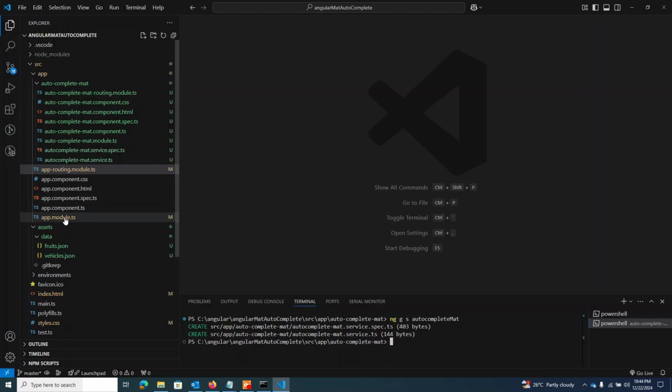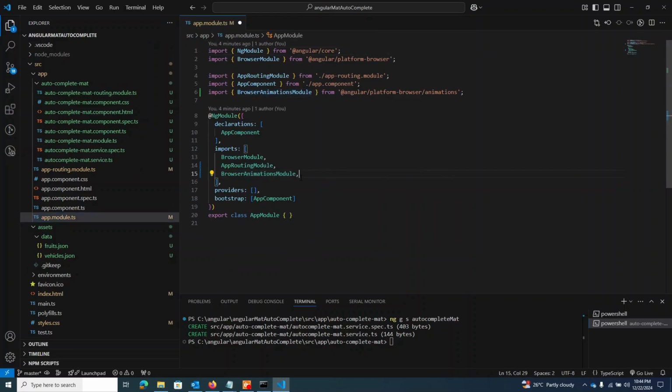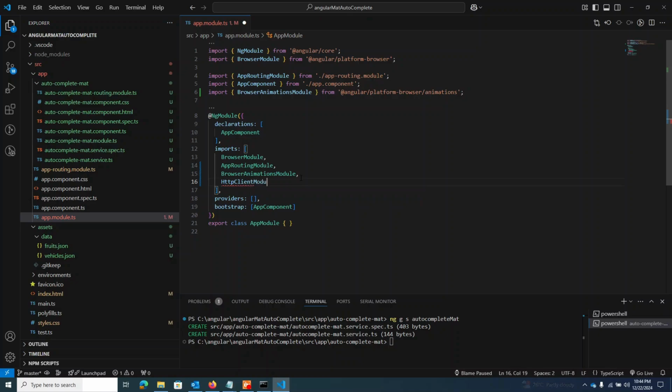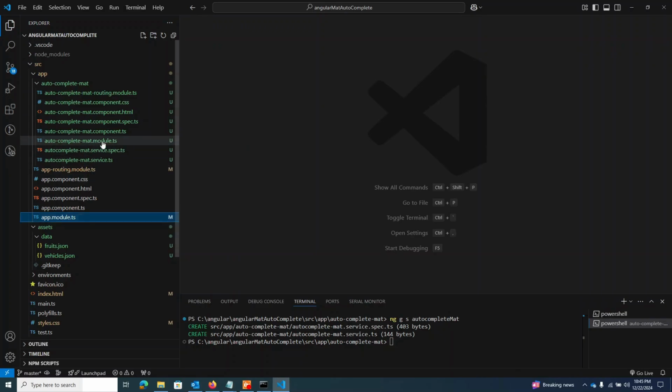Okay, and add HttpClientModule here. So we'll use this. Did the same here.